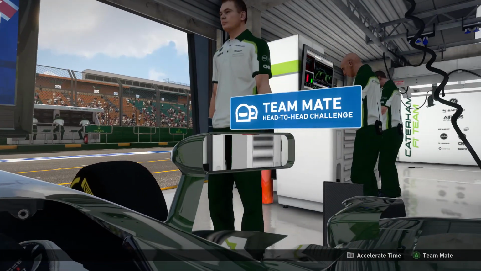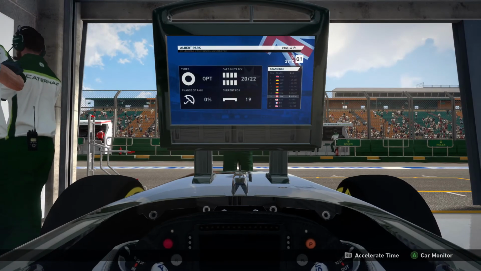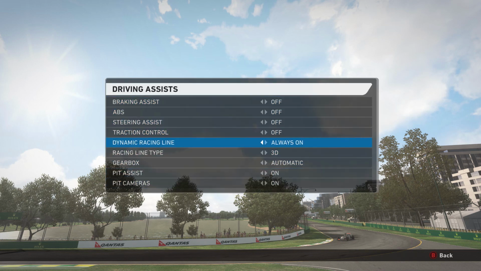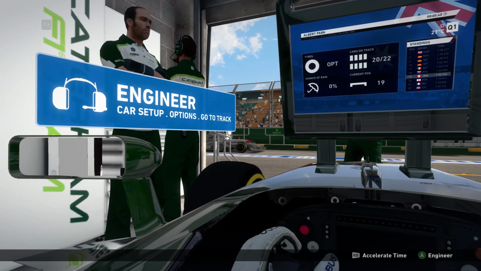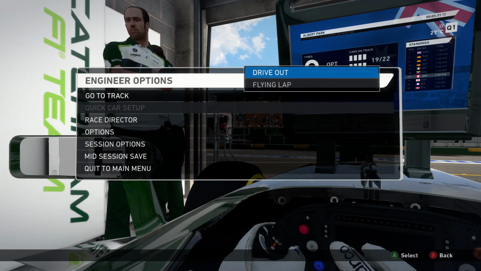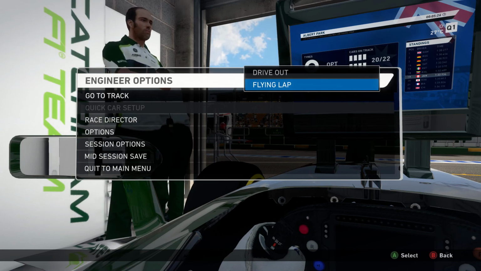Kind of wondering why I'm placing so low. I would have thought that I could go a little bit faster. Let me check something in the settings again. Oh, I guess you cannot change your opponent difficulty. I thought I put them on expert, which is one down from legend, their highest difficulty. But maybe I screwed up and put it on legend. Oh well, let's do a flying lap.